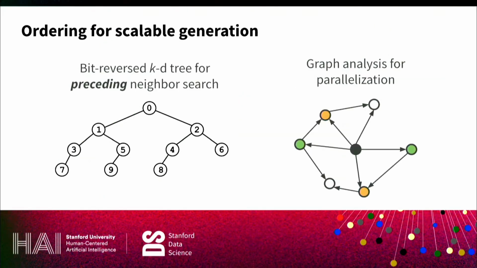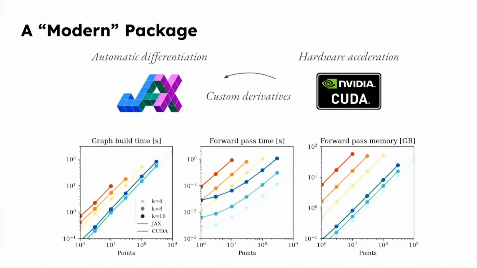So our main contributions, algorithmically: we change up the order a little bit to match a KD tree order that lets us do our particular neighbor searches really fast. And we also modify that order a bit as well to make our dependency graphs really shallow. That basically allows us to generate big portions of our map in parallel on a GPU, for instance. We really want to use the technologies of AI.